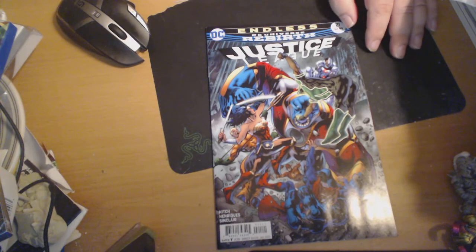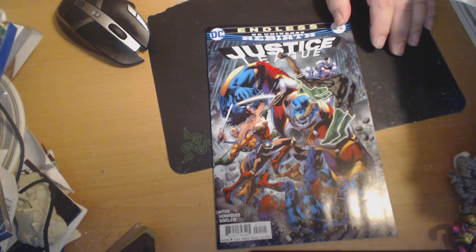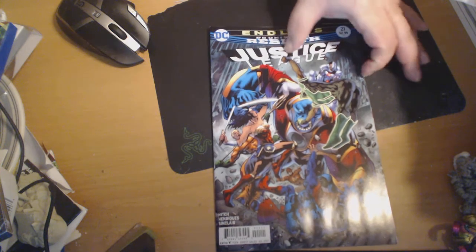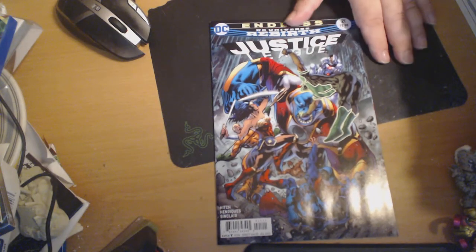Justice League 21. This is boring. To me, this was just like a filler issue where it's like, hey everybody, watch out, there's some impending doom coming. Yeah, I know I've told you about this impending doom right from the very first issues of the story, and I've probably told you that there's impending doom coming every other issue. But in case you forgot, there's more impending doom. And that's basically what this issue was. So to me, it was just stupid. Really boring.